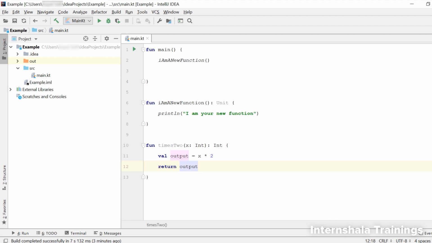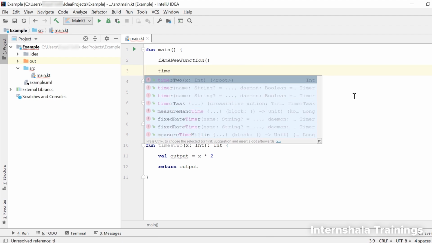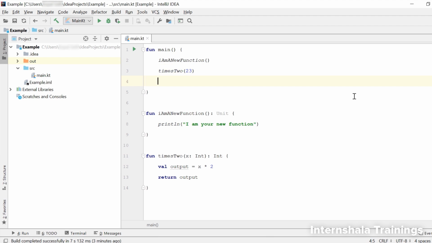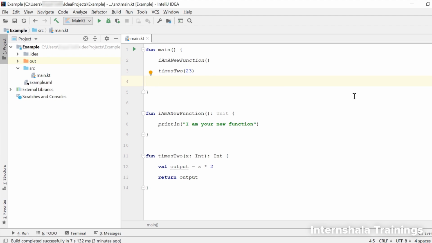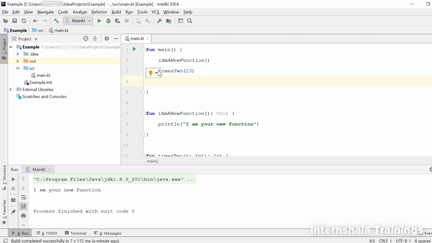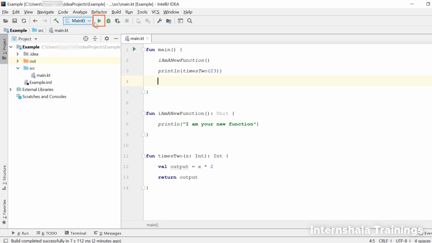Now let's call this function in the main function like this. As you can see, we have passed the variable and its value in the parentheses here while calling the function. Now let's run this code and look at the output. What? No output? Why did this happen? Well, if you read the code closely, you will notice that we have only calculated the result in the function, but we have not printed this result. That's what was missing. So now, instead of just calling this function in the main function here, let's print the result of this function. This is how we can do it. Now, let's run this function and get the output.